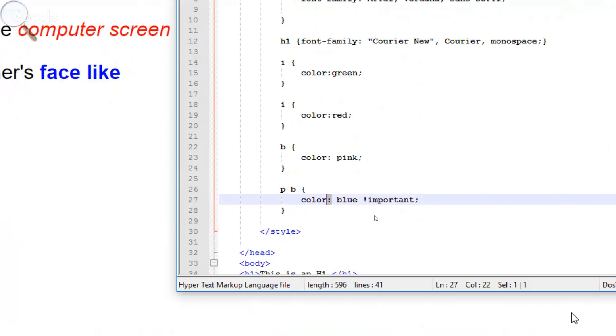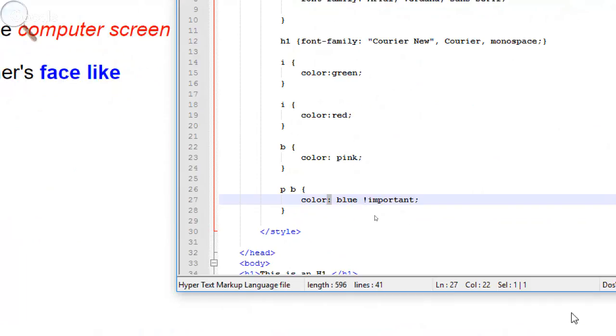It's working for some reason. So this means that the bold within the paragraph should change to this one, right? Yes. It was blue.